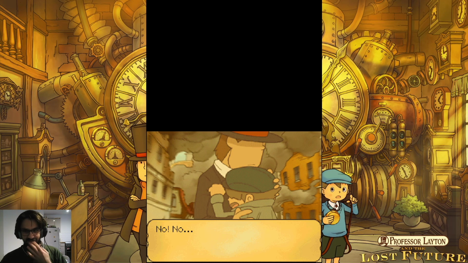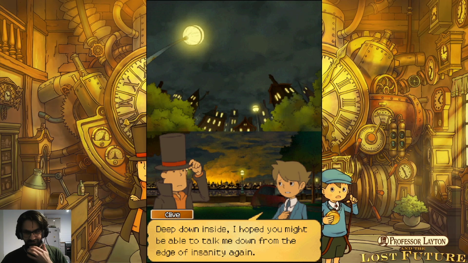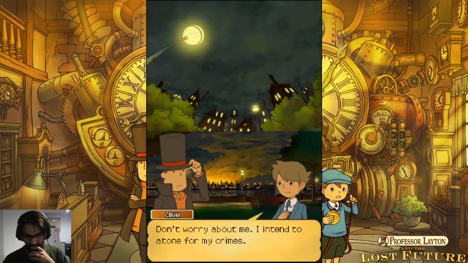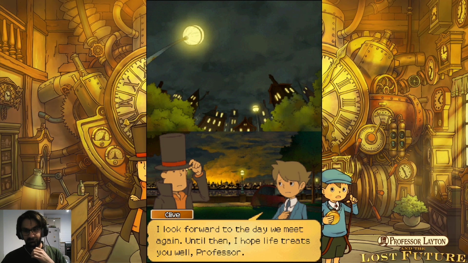Oh, that is Clive, isn't it? That was you. Deep down inside, I hoped you might be able to talk me down from the edge of insanity again. This is the second time you've saved my life now. Technically, Celeste saved your life. So, joint credit. Clive. Don't worry about me. I intend to atone for my crimes. Yes, to a judge with you and then to prison. I look forward to the day we meet again. Until then, I hope life treats you well, Professor.